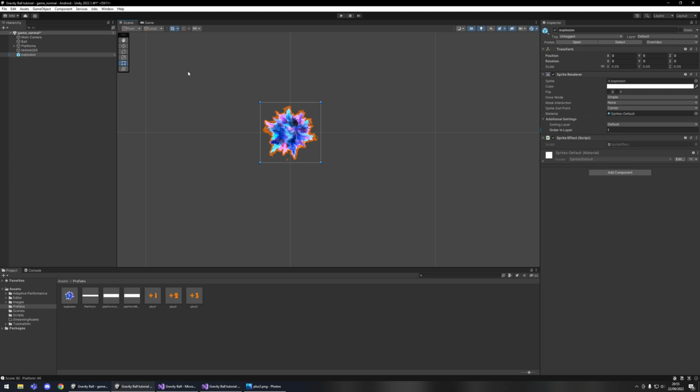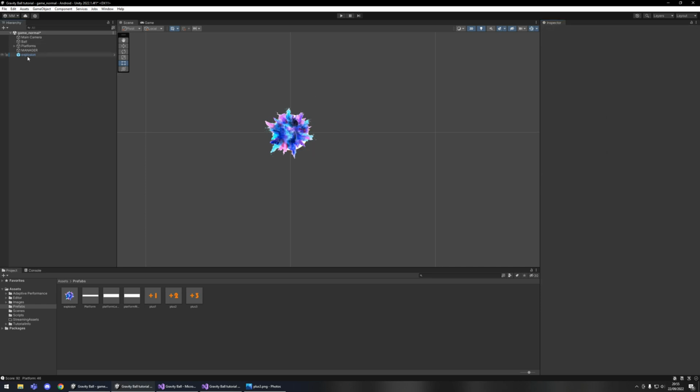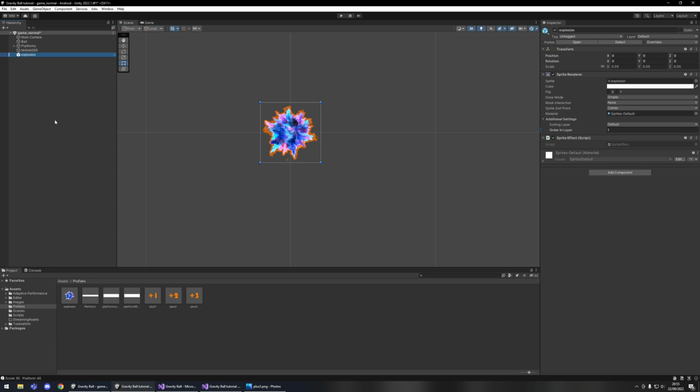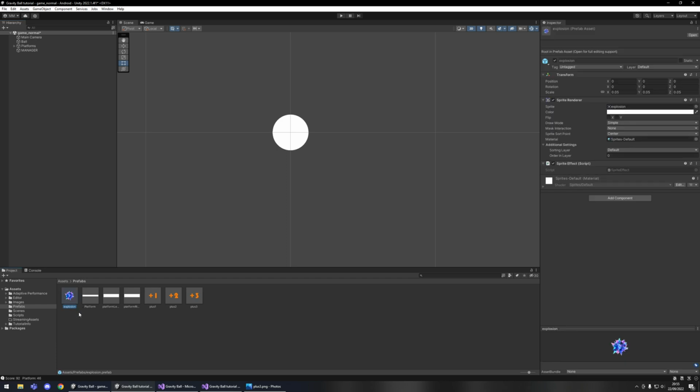So you can play with this one. Vice versa, the ball could be layer 2, and the ball will always be on top, etc. So that is the meaning of order in layer. The same thing we need to repeat for all sprites we just made. Explosion, holding control, we can select +1, +2, and +3, and we need to change all of them to be order in layer 1.